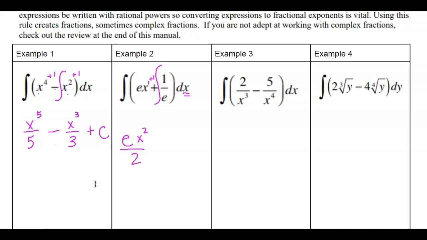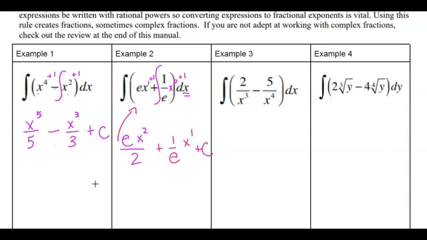Now, this doesn't have a power of x. So you can think of that as like x to the 0. So if we add 1, I would get plus 1 over, e stays, that's being multiplied. So x to the 1st, and if I divide by 1, it doesn't change anything. So I don't even write that. And that would be my integral. If I did the derivative, and you can always check yourself, I should get that.